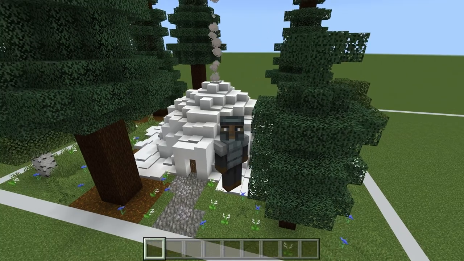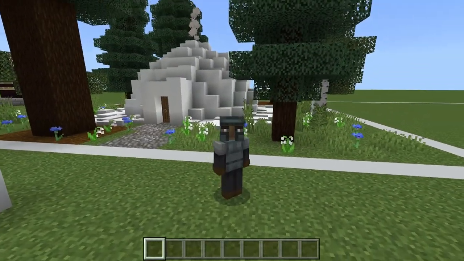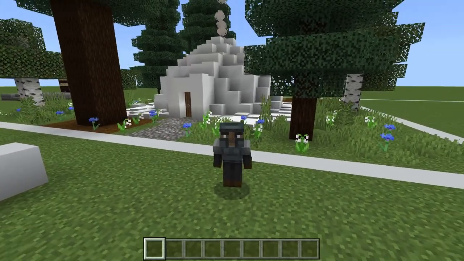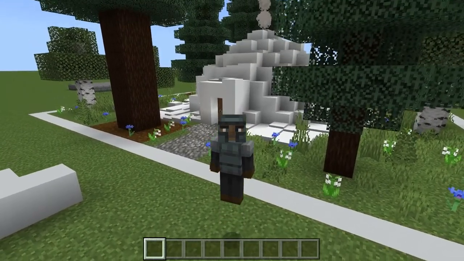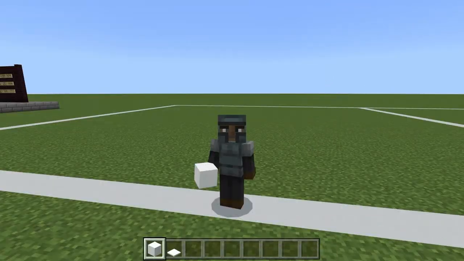So for today, day one, we are going to build an igloo. Why? Because, well, I'm in Florida right now and it is very, very hot here. So I decided to make something for today for the first day of July that's nice and cool. Let's jump right into it.